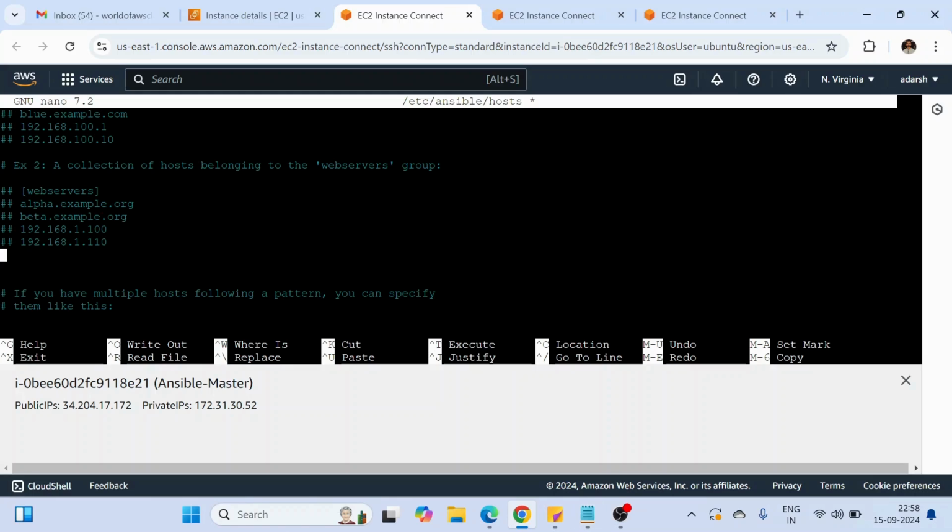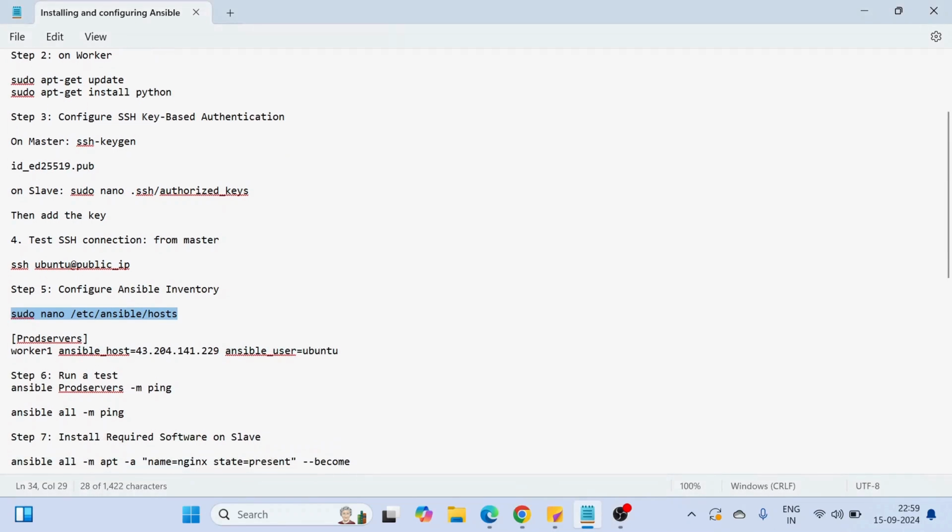Okay, so that the Ansible master will know where it has to run the playbook and what kind of task it has to perform on which hosts. Okay, so it will run accordingly with whatever IP we add, and it is going to communicate further with that host only. Okay, so what we have to do is use it like this. So prod server, that will be the namespace.